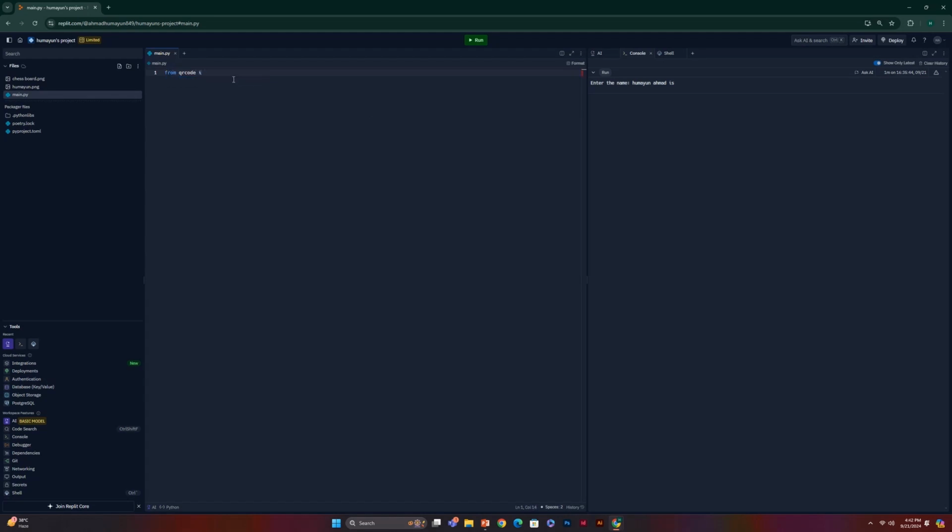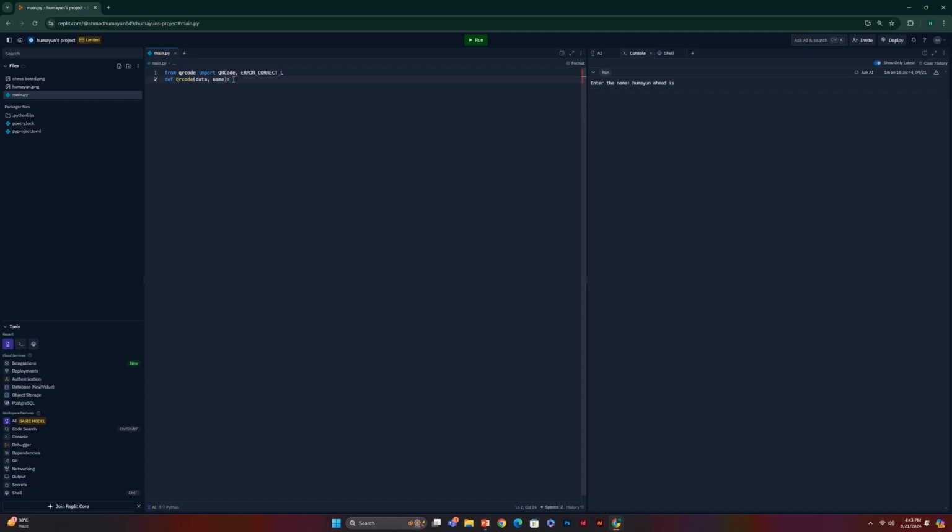In this video, we're going to create a simple Python script that generates a QR code from any text you input. First, we import the qrcode module from the qrcode library. This module will handle all the heavy lifting for generating QR codes. From qrcode import qrcode, and also import error_correct_L, which helps us define error correction.